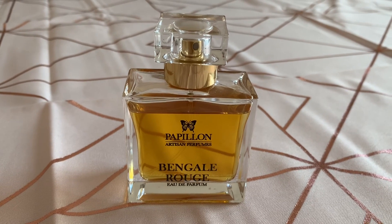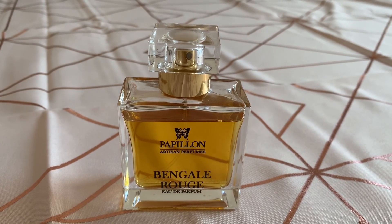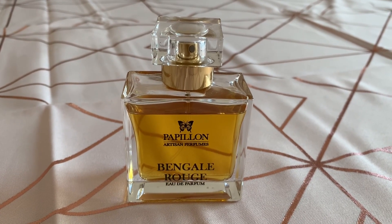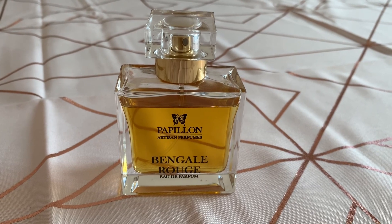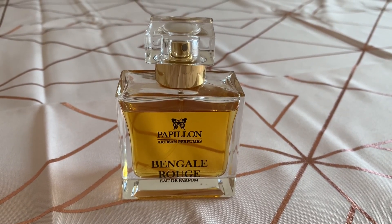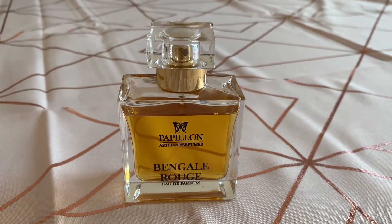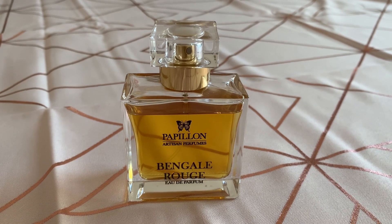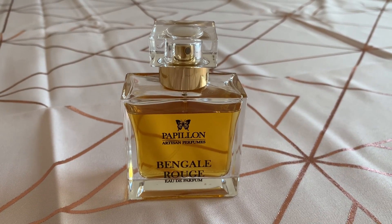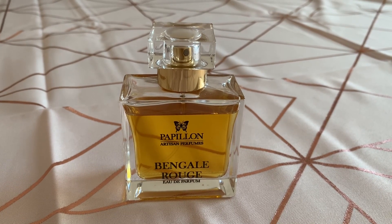Finally, we have Papillon Perfumery's Bengal Rouge. Notes are sandalwood, Turkish rose, honey, vanilla, myrrh, and tonka. It's a 50ml and costs £140. This one is absolutely stunning if you like rich warm amber fragrances. It opens with a really spicy tonka — extremely opulent and rich — then as it dries down it gets better and better. It starts to smell almost chocolatey like a chocolatey amber. The honey is in the opening and doesn't last too long, which suits me as I'm not a massive honey fan, and it gently fades away. It dries down and keeps gently changing on your skin — never gets boring.